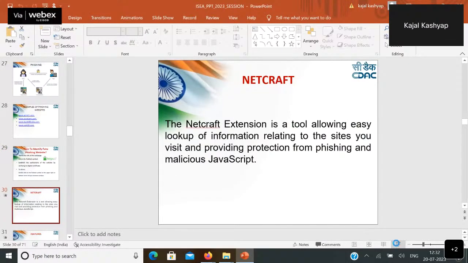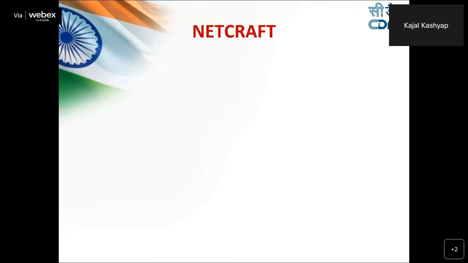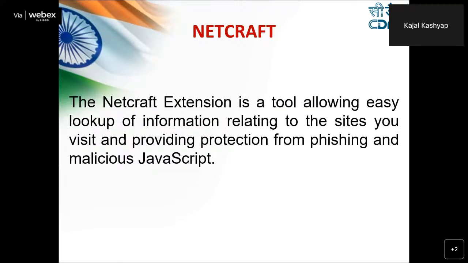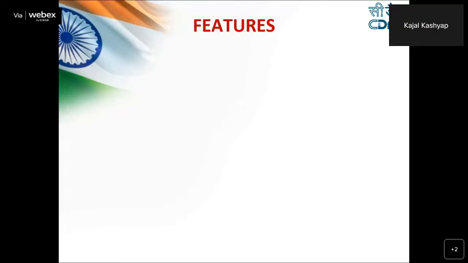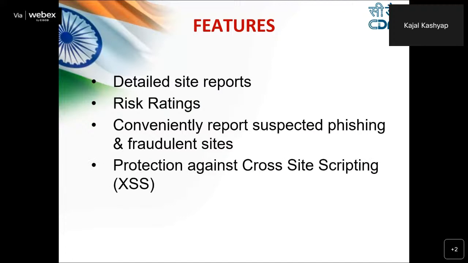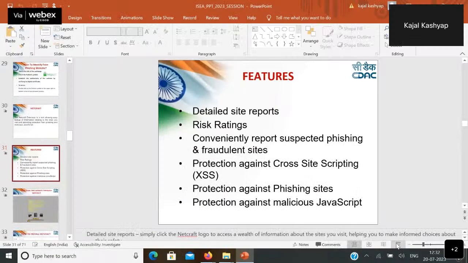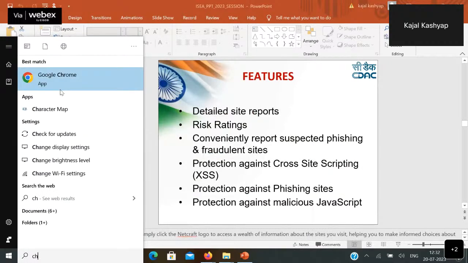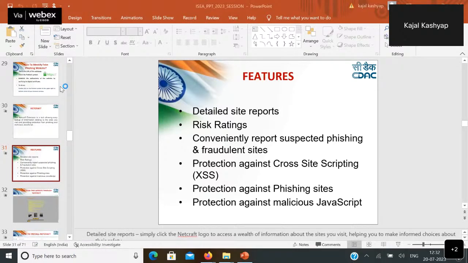That was the manual method, but there are also two tools. First is Netcraft. This is a browser extension that you can use to check whether a website is genuine or fake. It will give you detailed site reports and a risk rating, tell you whether the website is a phishing or fraudulent website, and also protect you from cross-site scripting attacks. All in all, this extension will only work in the Google Chrome browser, not in any other browser. Let me quickly show you.